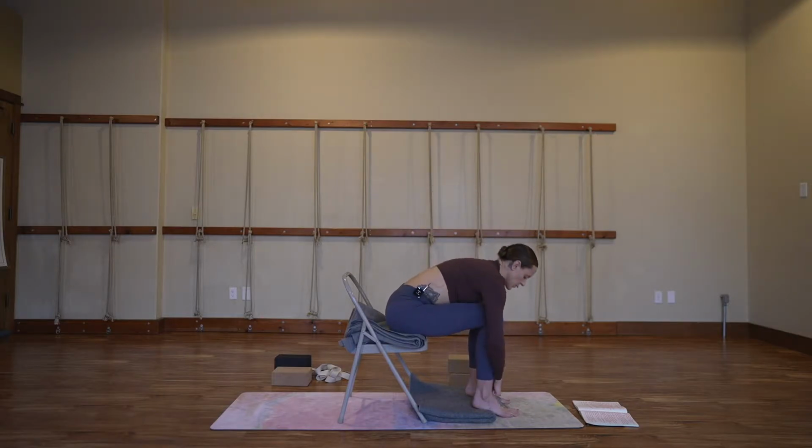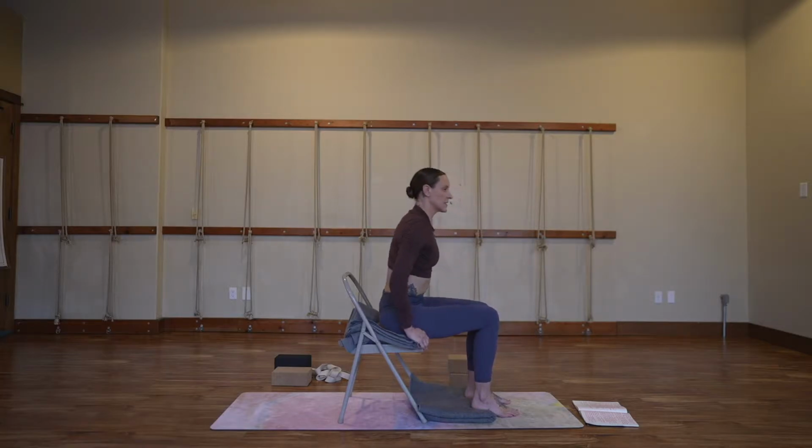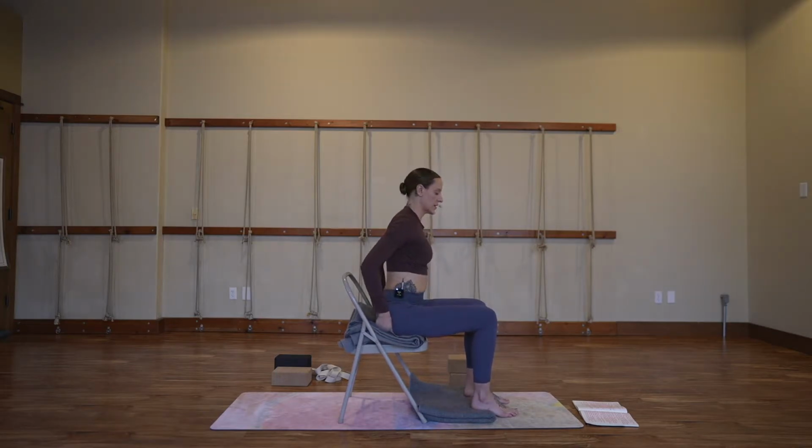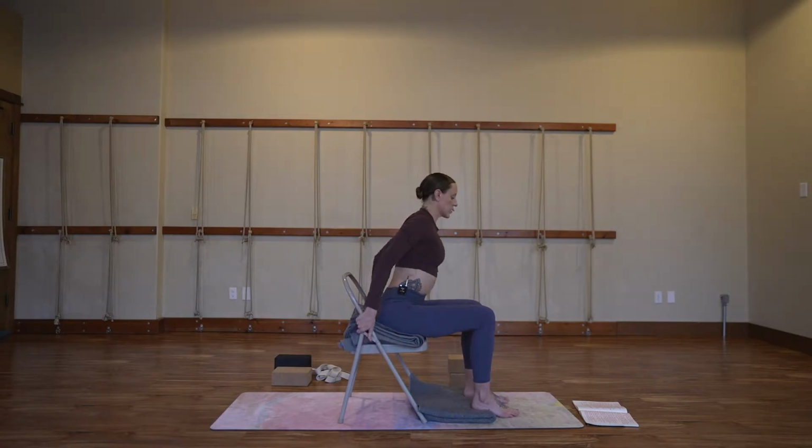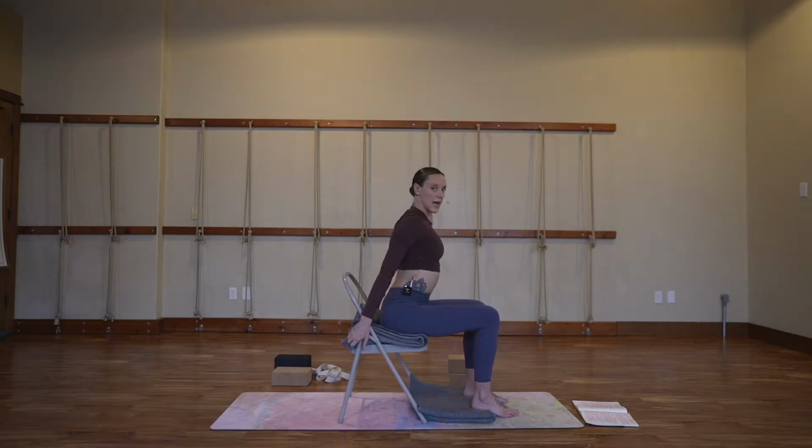So I want you to measure between your feet so that you have 2 fists between the arches, and then sit back on the chair and really get the flesh of your seat back so that you're really upright on the perineum. Now, depending on the chair you have, if you don't have a metal chair, the back of the chair might be in a little bit of a funny place, but you can play around with it. Take your hands to the back of the chair first and hold on and then pop your chest forward, almost like a back bend.